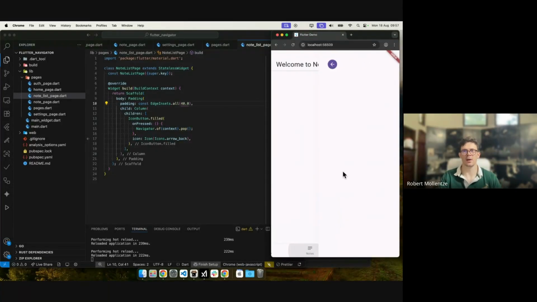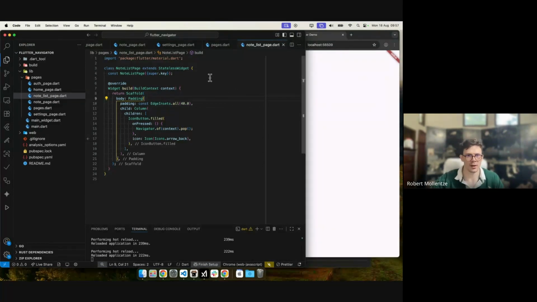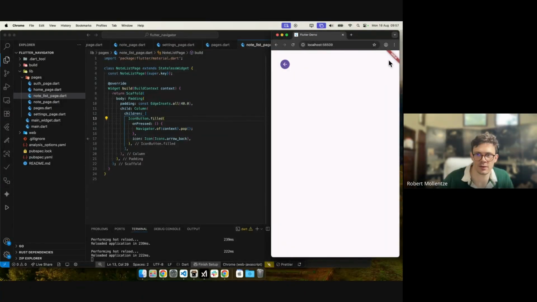All right, so here we want to put all our notes for our app. So we're going to put a bunch of notes here, and then the user can select on one note and then change the note or add maybe another note. So to do that, maybe we want to wrap this entire top thing here in a row and then just put a little plus button there that allows us to add a new note.